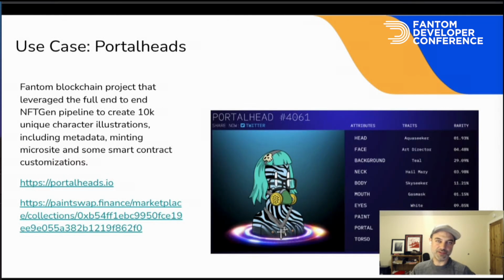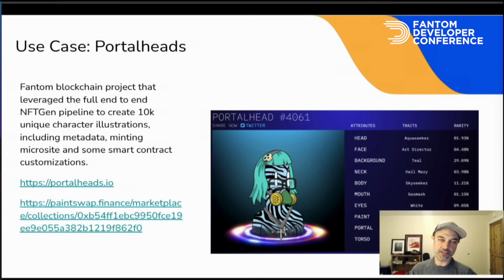And then another project we worked on recently is Portal Heads, which also used a lot of the advanced features of the engine. Although the final assets are flat 2D images, the actual source assets that went into them were fairly complex. The individual assets are composed of several different images to get all of the layering and blending correctly. There's shadowing components that go into it. The assets were very high resolution. So it was able to use the rules, use some of the rarity settings, use some of the advanced configuration for compositing images to produce the images that the artist was looking for.